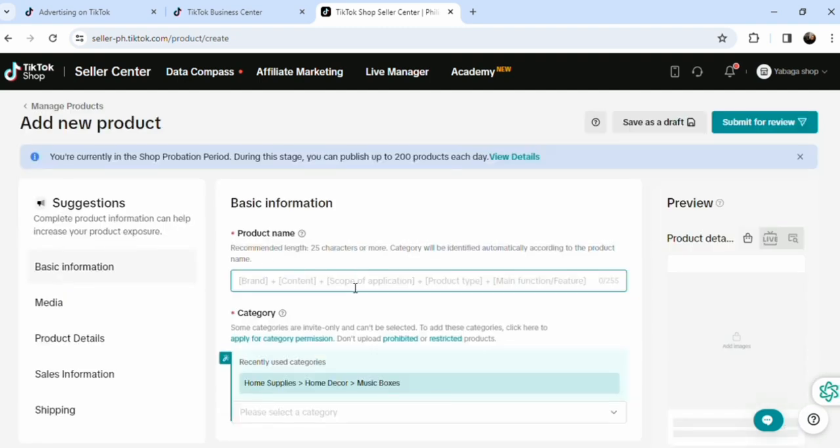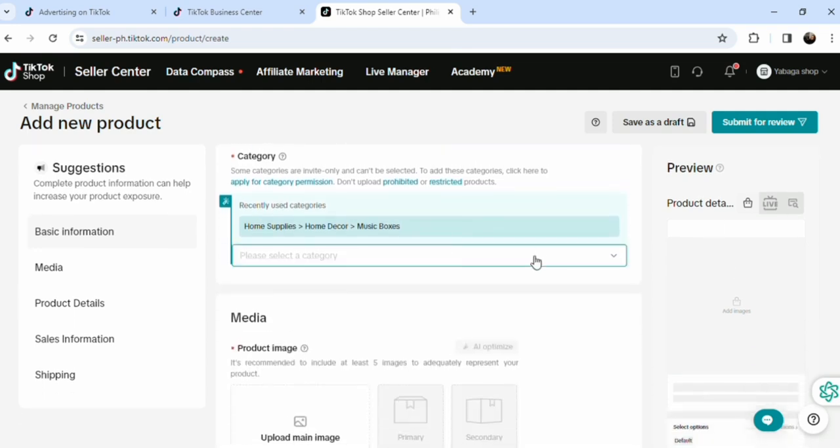Now, basic information, the name of the product. Let's say that you're trying to sell a basketball right here. What's the name that we've been using? It's just basketball, basketball for sale. You could use whatever title you like, of course, as long as it fits the actual niche itself. Let's make sure that it exceeds the amount of characters here, like 25. So 101 sample, just to add things up.